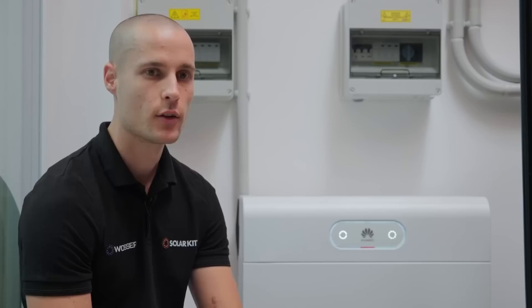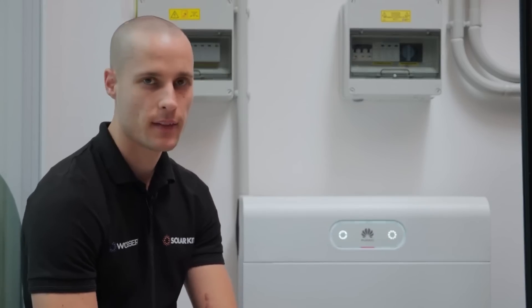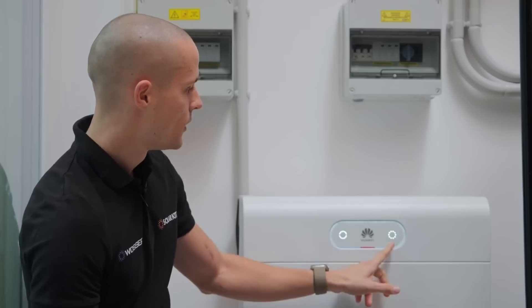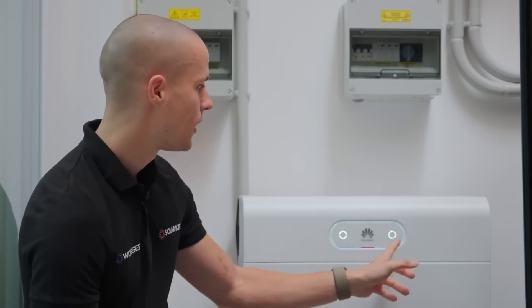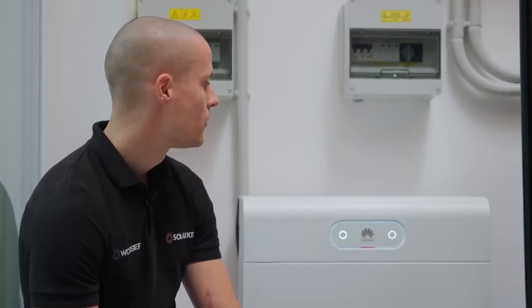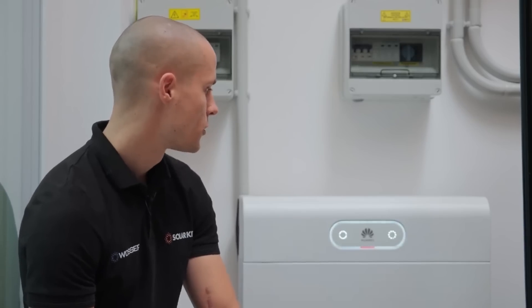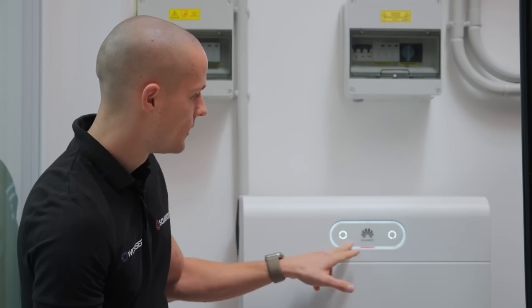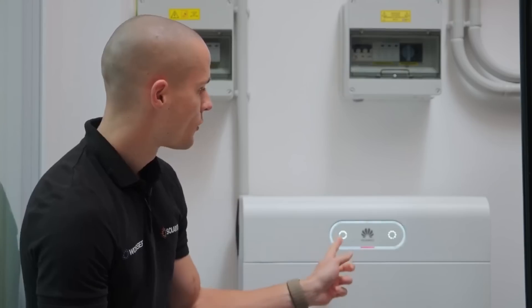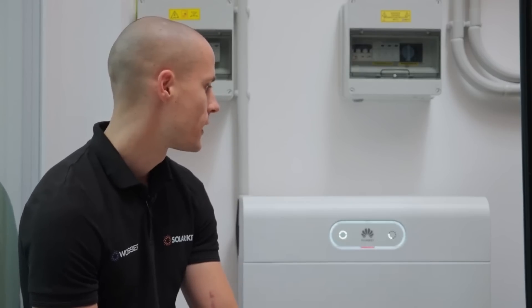The assembly process is very quick and efficient since all you have to do is stack the modules on top of each other. The side panels are also relatively easier to assemble compared to earlier models — they simply need to be slid down smoothly from the top, and each side requires just a single screw. This is a significant improvement over the previous design where each individual panel required a separate screw. The display has been slightly updated, while the arrangement of the LEDs remains almost completely similar. There's a charge level indicator made up of 10 small LEDs, with each representing exactly 10% of the battery's total capacity. At the moment, it shows the battery is between 90% and 100% charged.